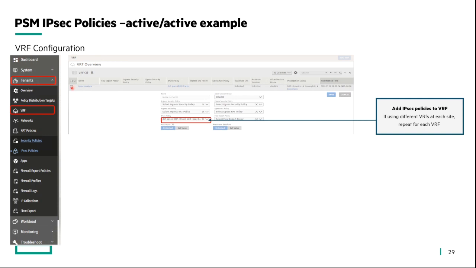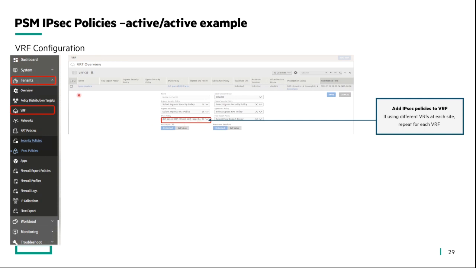In this case there's only one, IPsec-services in this example, and then from the pencil edit you get the option. If you just roll down to the IPsec policy tab, select that, then it will give you the options of the IPsec policies. And of course we're using two IPsec policies for that VRF, DC1-IPsec for DC1 and DC2-IPsec.